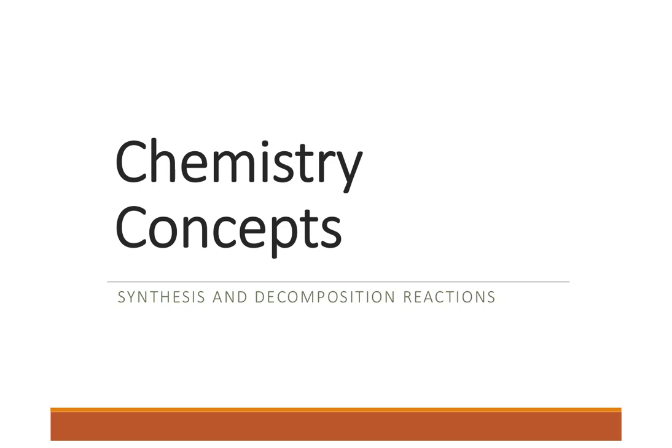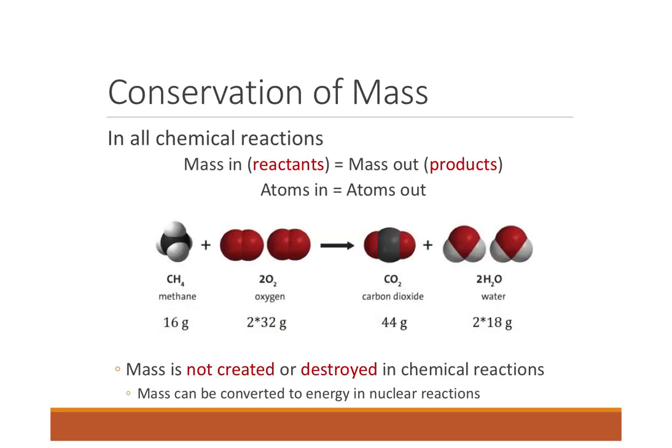In this video, I'm going to talk about two types of chemical reactions, synthesis and decomposition reactions. So remember, in all chemical reactions, mass is conserved. That means the mass that goes into the reaction in the form of the reactants will be the same mass that comes out in the form of the products.